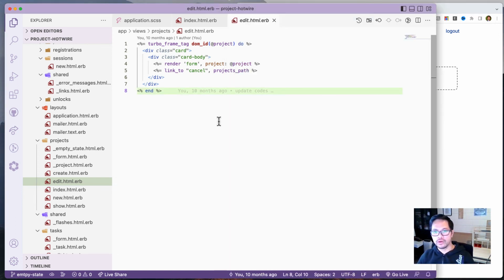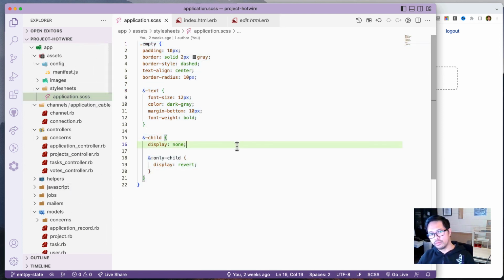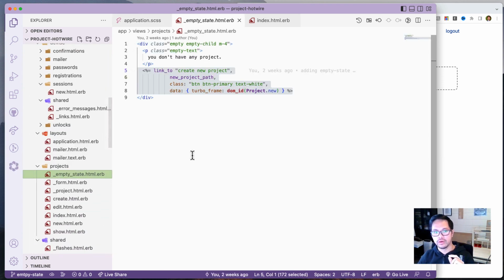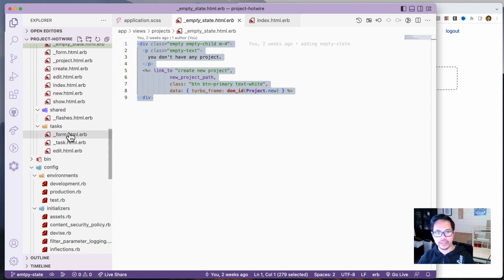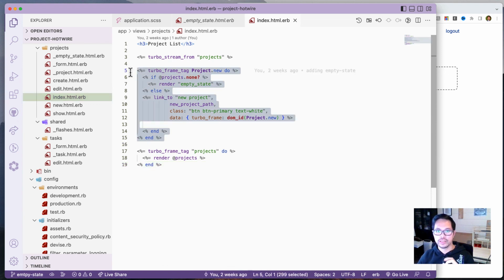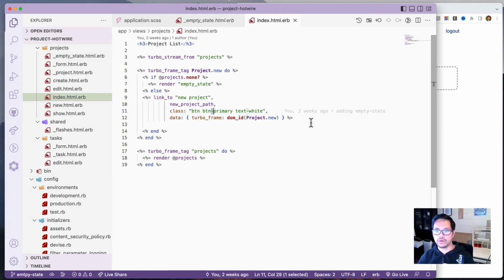Okay, I hope you like this video. I hope you learned at least something, even though it is simple. Again, just to recap, you have the empty state CSS, and then you have also an empty state file, which is inside the project, and it will call this one when it is empty. It will give you a design, and then I added the index inside the table of the project, and if the project does not exist, it will call the empty state in here, and if it exists, it will call only the button of the project.new. So we can simplify this on the next episode.